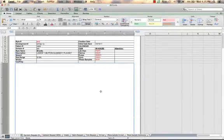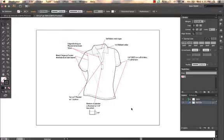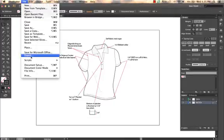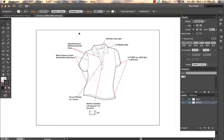Right here on the center front of this page is where I want to paste that sketch I just drew in Illustrator that I've copied to my clipboard. One way I've seen people do this is to actually export a JPEG from Illustrator, and then within Excel choose File, Import, and Place that JPEG. That does work, but the downfall is that every time you make a change, you've got to come into Illustrator and say File, Export, Save the JPEG. It's just one more little file and one more step to manage.